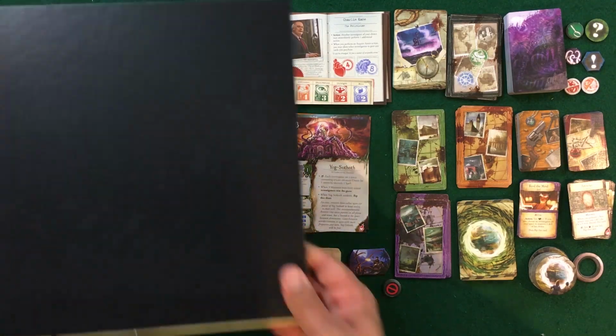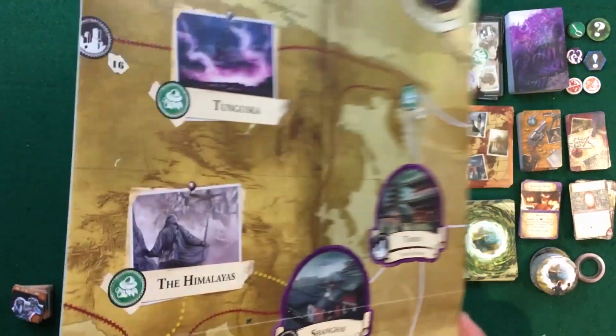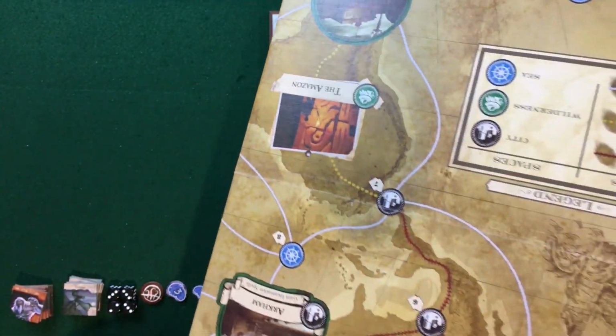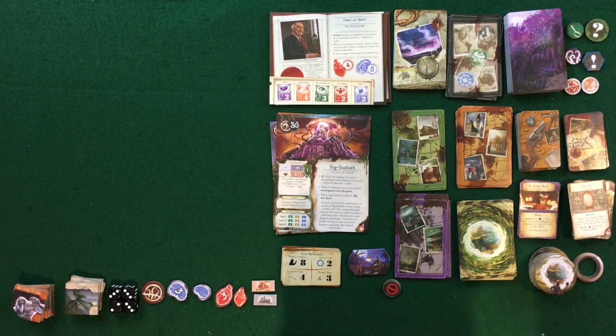So the last thing that we need to do is take a look at the board. Now, this is a rather large board, so I'm going to do my best to showcase it. I'm just getting it all opened up right now. And it makes sense that the board is so large because you are globetrotting in this game. So let me just take this away. Don't want to smack the camera, but there we go.